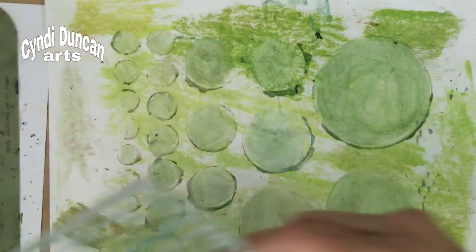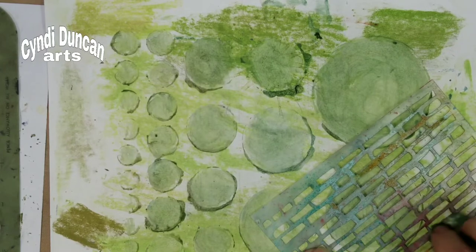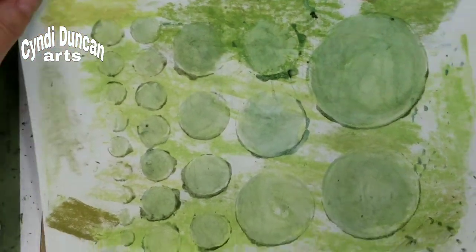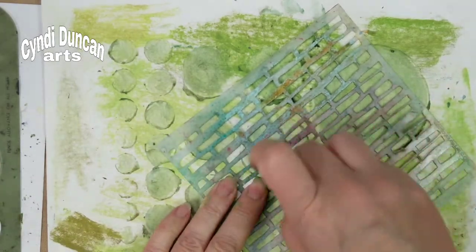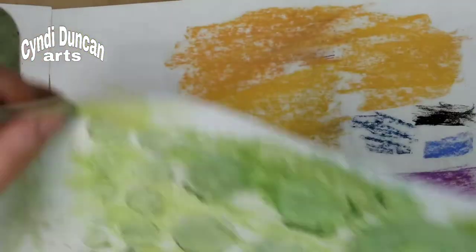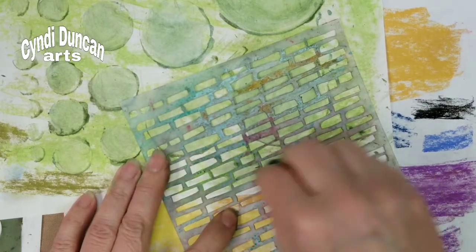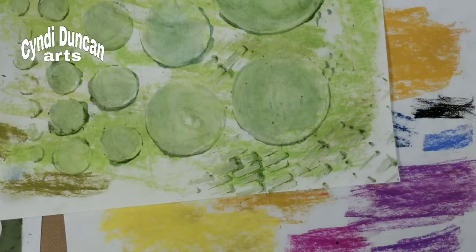I wonder. Let's do some of these on the side. Oh, I don't think you can see me over there. All right, I wonder. Let's do some of these here and see if we get some interesting looks with the contrast between the circles and the little rectangles. Oh, that's kind of fun.